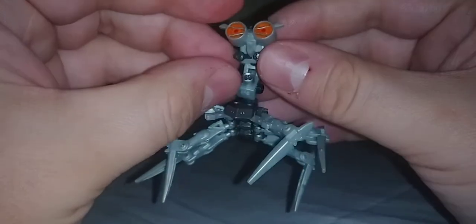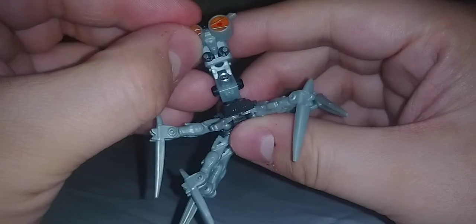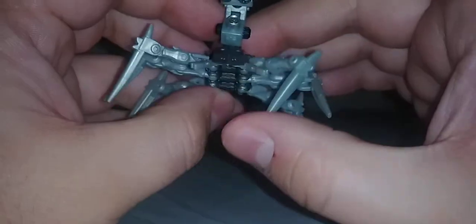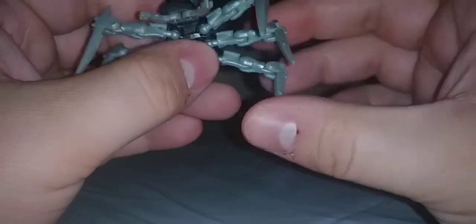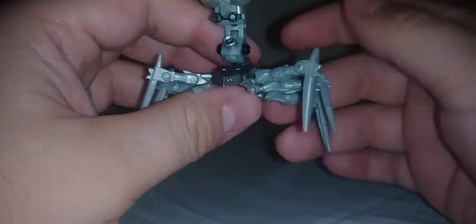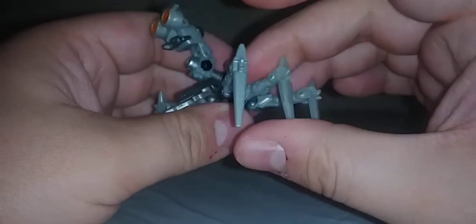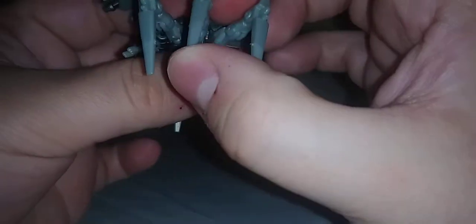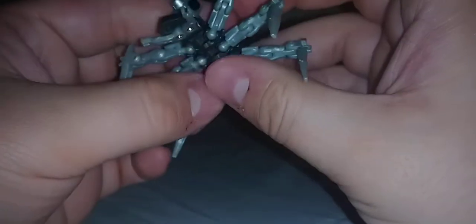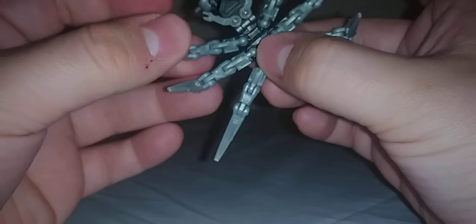And here we have the good doctor in his robot mode. And yeah, this is definitely the main selling point of this figure. This robot mode looks really good. Very reminiscent of the movie Scalpel. More or less how he looked in Revenge of the Fallen.